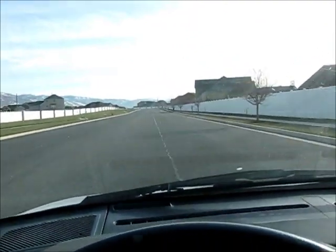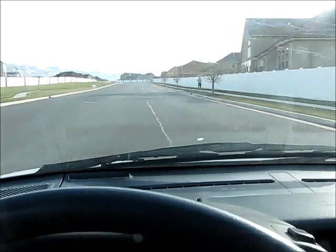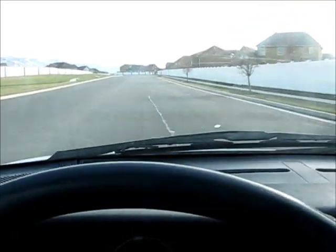Anyway, I am very elated at how well this car is doing. It's just doing absolutely awesome. Very pleased with it. 75 plus miles.